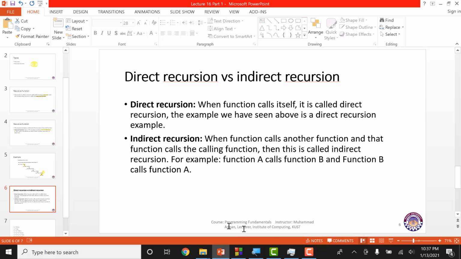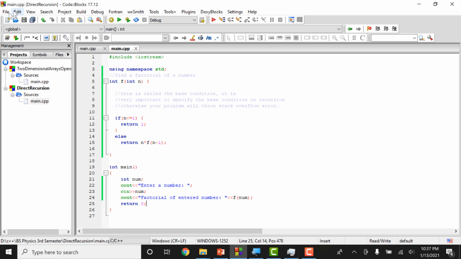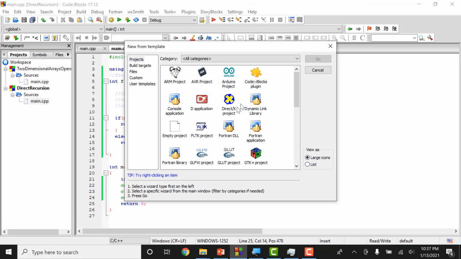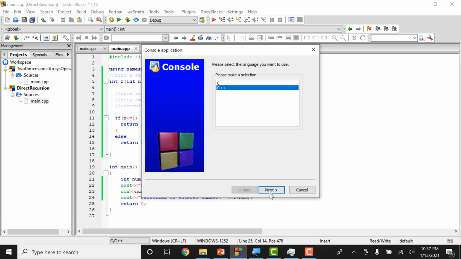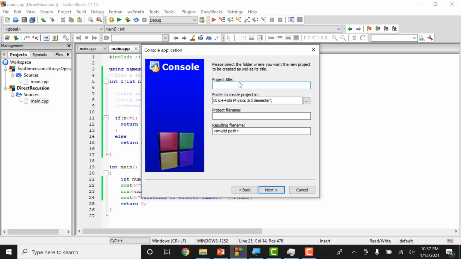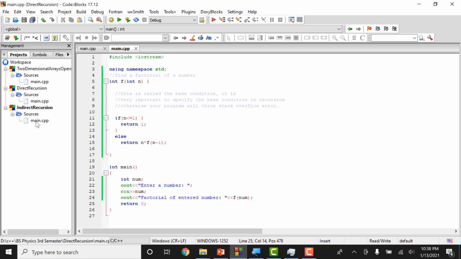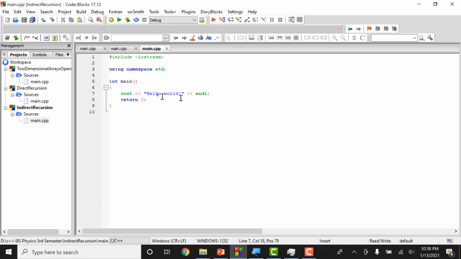So I'm going to go to my editor and let me create a new project. Let me select console application, C++, and then here I'm going to write indirect recursion, and everything is fine. Let me open this project. Let me delete the default code.